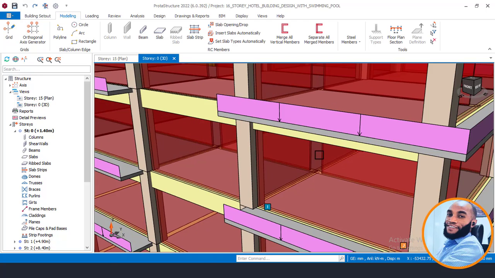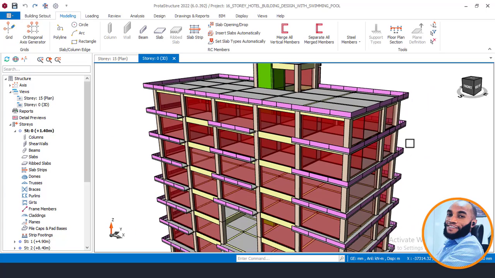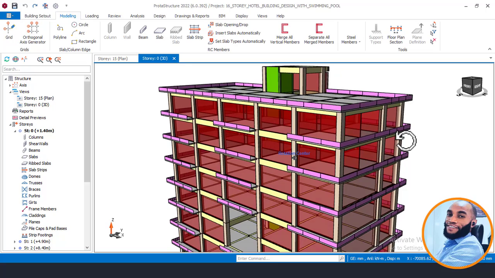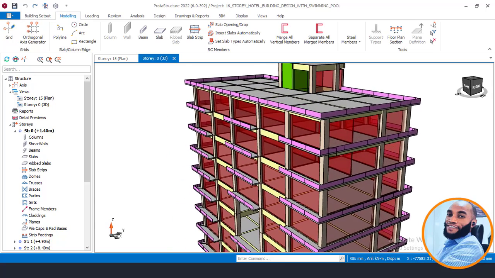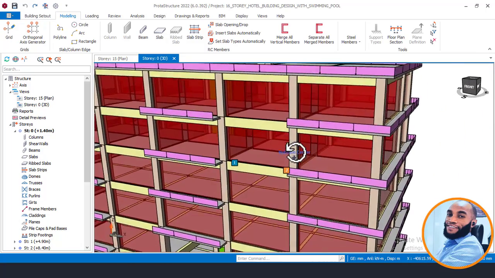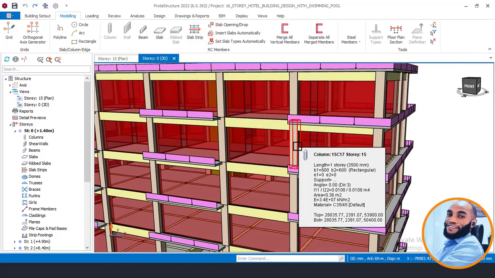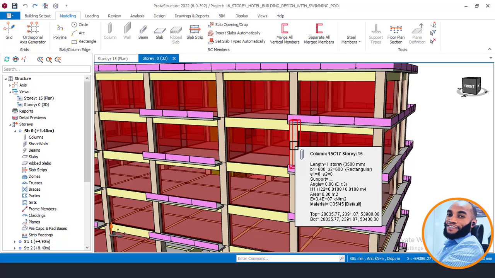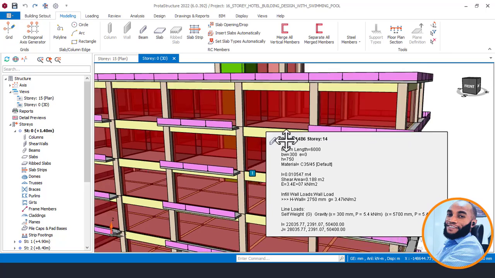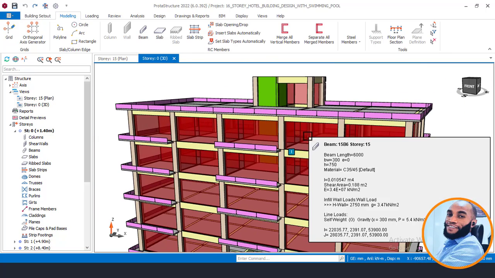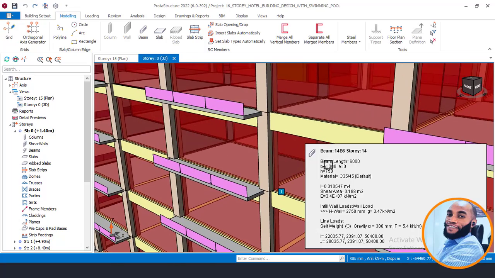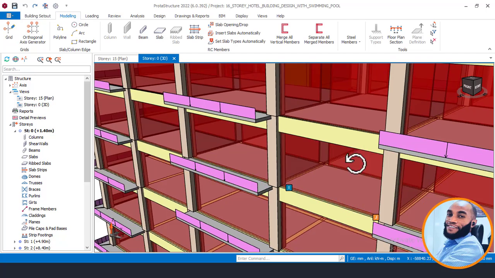That is one way to reduce load in buildings, if you're designing for an office building. But now that we are designing for a hotel building, it won't be nice to use, let me say, a wooden board and all that to separate rooms. That is not safe. So I think we will still use block work for these partitions between rooms.